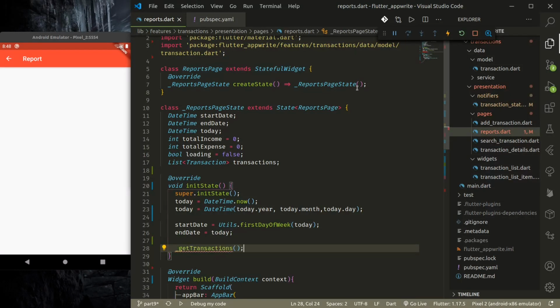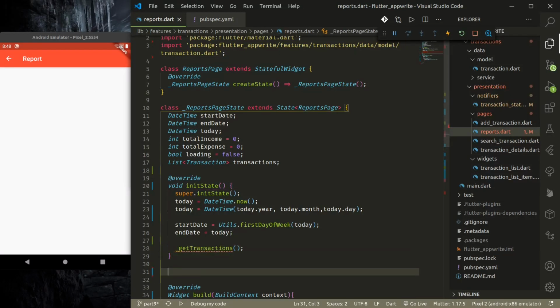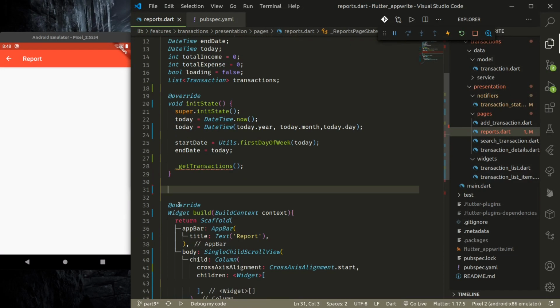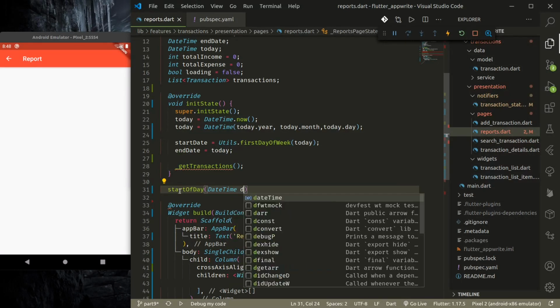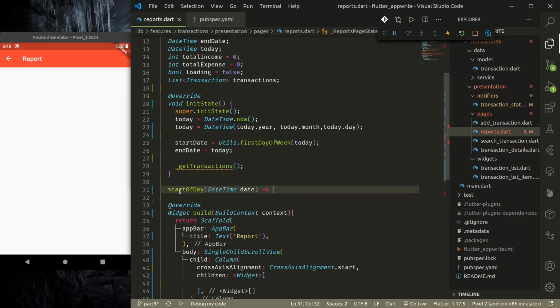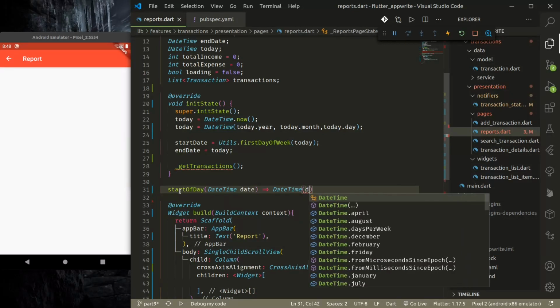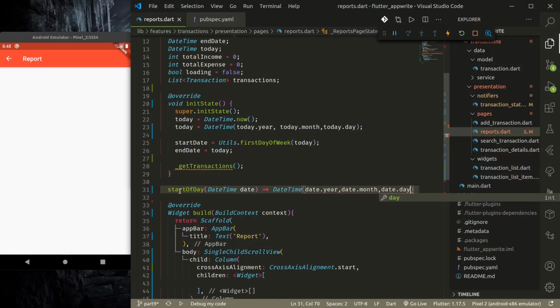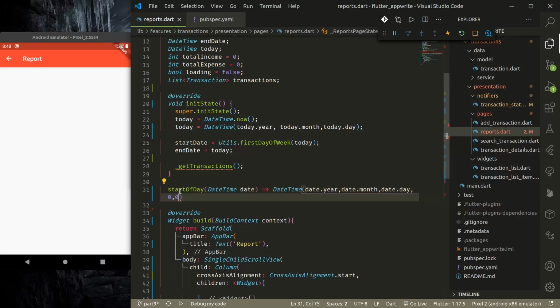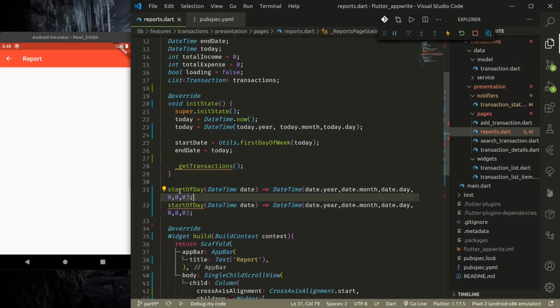Get transactions. So we'll make a getTransactions function. Before that, we'll create two helper functions that will help normalize our date. Start of day: date, this will return DateTime with 0, 0, 0, and next one, end of day.